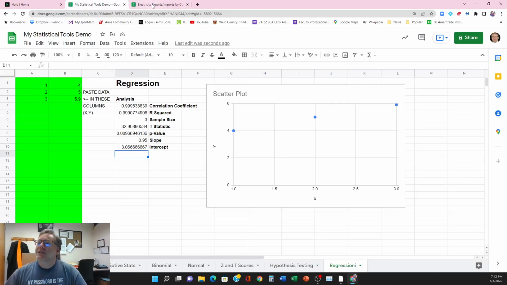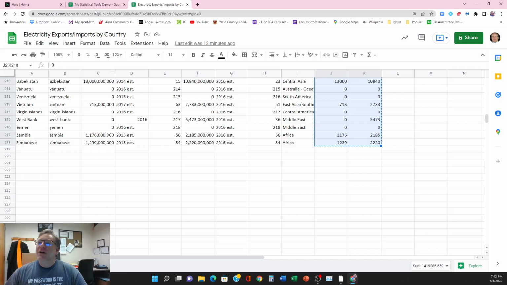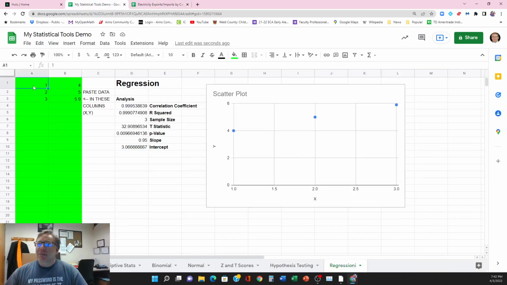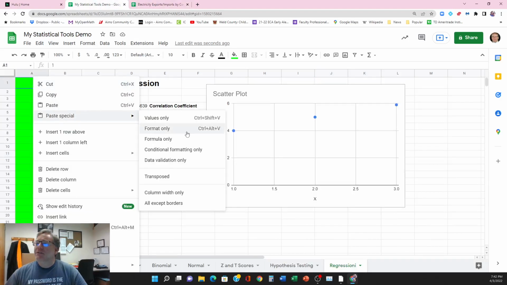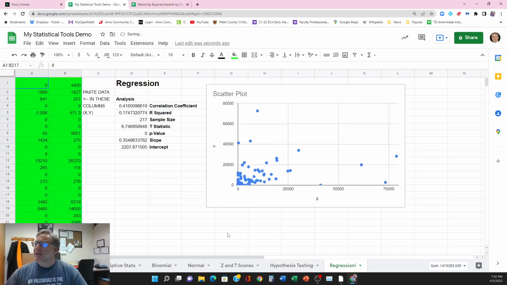So I'm grabbing those two columns of data, and I'm going to paste them, just values, into these two columns here, and see what we get. Ooh, that's kind of interesting. We definitely have a strong correlation here. The correlation coefficient is very, very positive. It's a little bit messy here, but a very strong correlation, and it's positive.